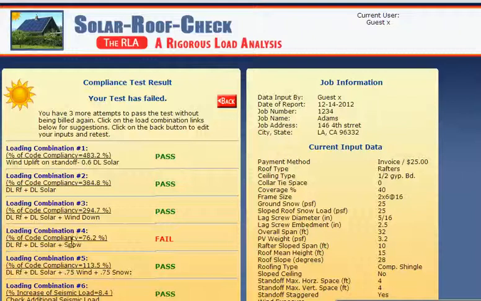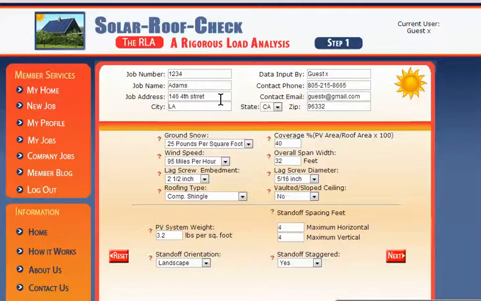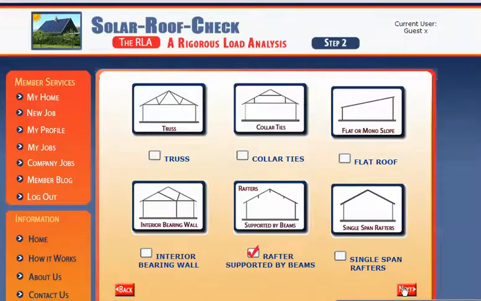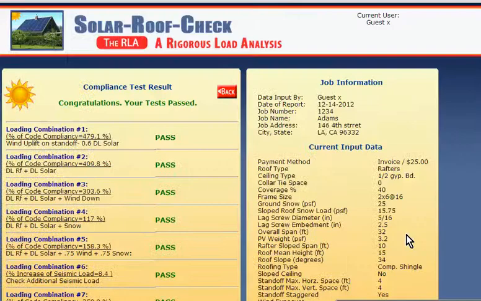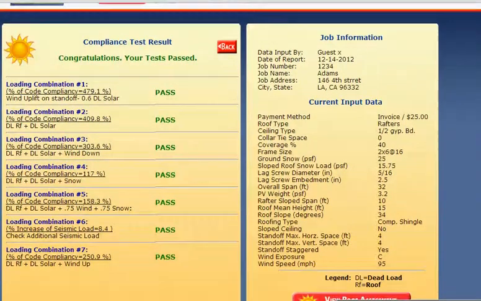You can see here it still fails for this particular loading combination number 4. And one of the reasons for that, I can tell you what it is, is the fact that in this particular case, I've selected a 28-degree roof, and there's no reduction for that. There's no snow load reduction. I'll show you what happens here. Let's say we have 34 degrees, everything else being the same. And then here we go, everything is passing. Because at 30 degrees or more, you can take a big reduction on the snow load.